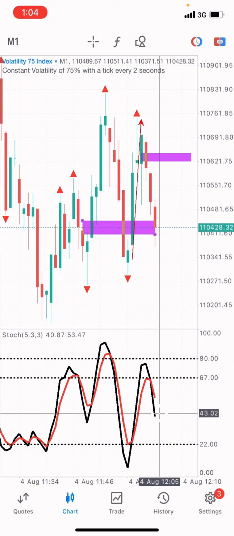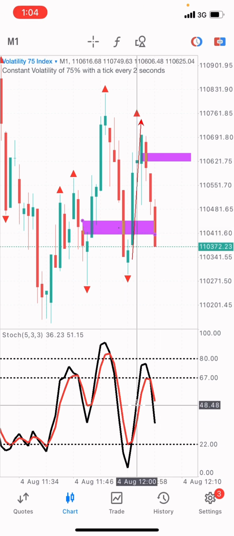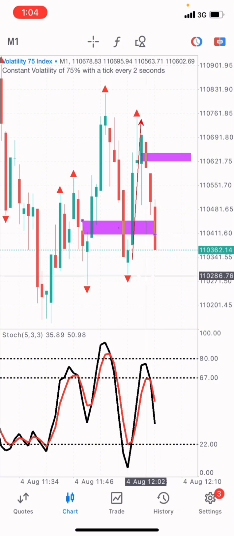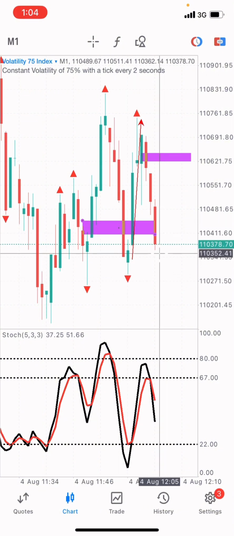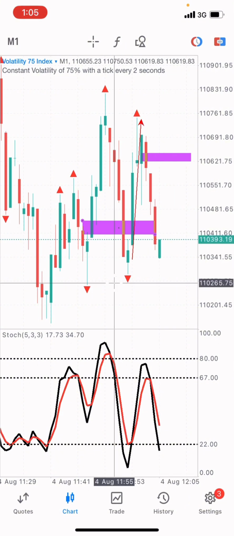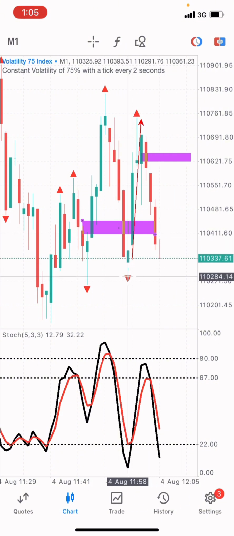So when you're trading this market using this type of strategy, what you should watch out for is this indicator, which is the stochastic oscillator, and the fractals. Okay, so that's what you should watch out for. And when the market bought, remember guys, we're looking for a buy entry. Okay, now we just saw a buy entry, so we're going to wait until this red arrow line shows downwards.